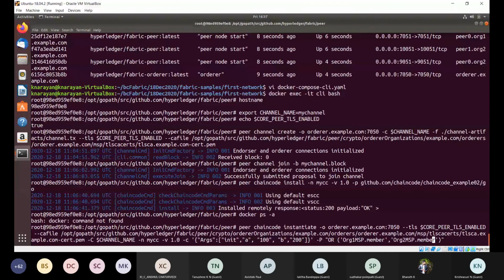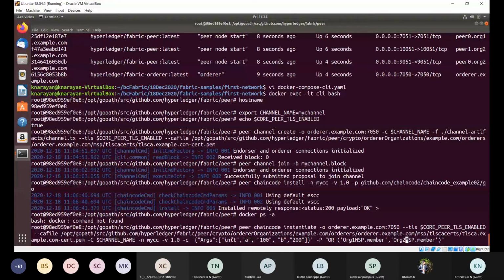At the time of instantiation, you will specify again who is the ordering service, and also you will provide, in this channel, what is the chain code name that you want to refer to. The smart contract, that is the Go program, you want to refer to as the chain code mycc in this example, and you can associate a version with it. In Hyperledger Fabric, you can have multiple versions of chain codes running at any point in time, and you can invoke them by referring to each version. That flexibility is there. And second one is that you are passing a few arguments.